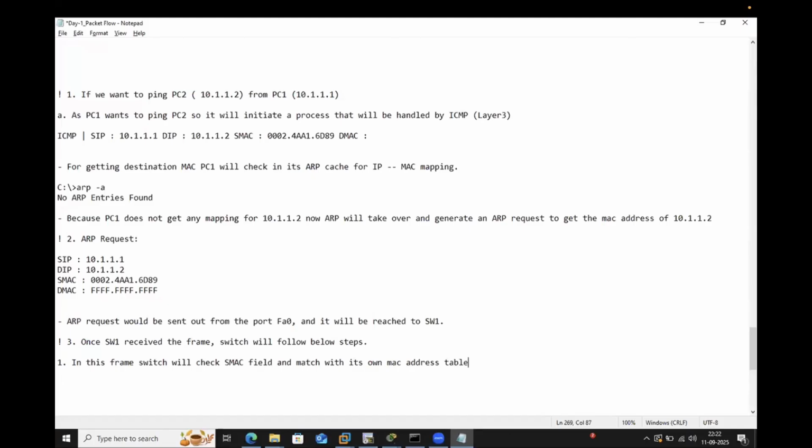Why is it matching this with its MAC address table? Because this is the way your switch learns MAC addresses. This is a very important concept. Once you go for any interview, I will not guarantee 100%, but most of the time people will ask you how switches learn MAC addresses. So this is a very wonderful way.